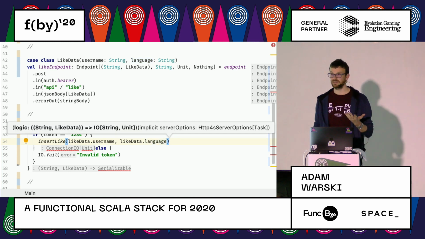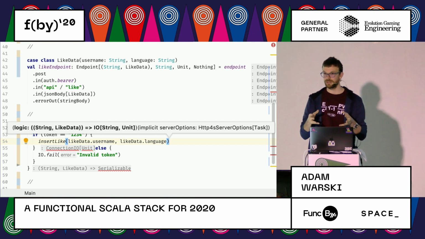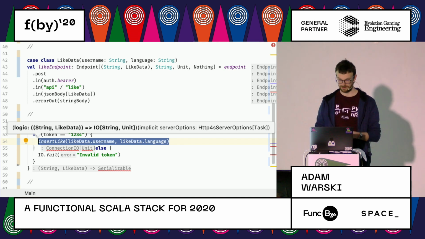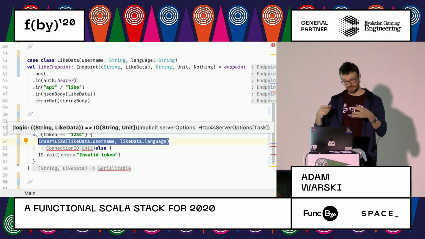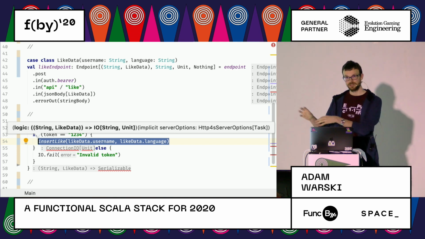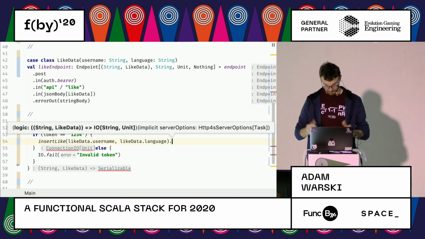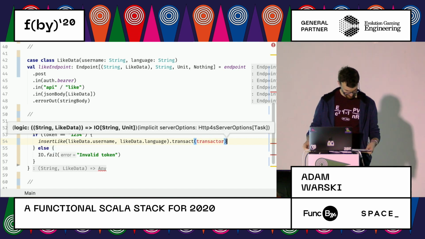But so we have created a description of what to do on the database. We still need to do it, right? Here we have just created a data structure describing the operation on the database. Now we need to convert it into a side effect, which actually takes a connection, starts a transaction, does the changes, commits, and so on. So what we need to do is run the transaction. That's done with the transact method, and it takes a transactor. We will create a transactor in a second.